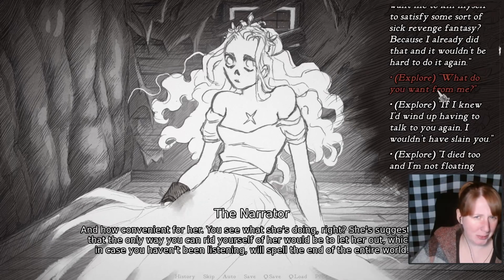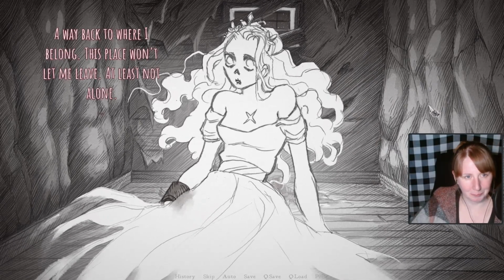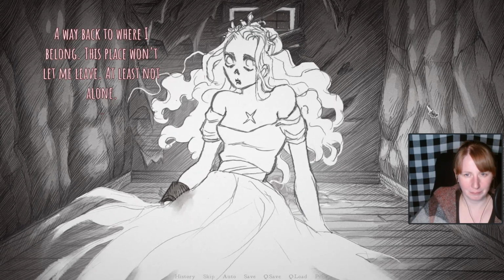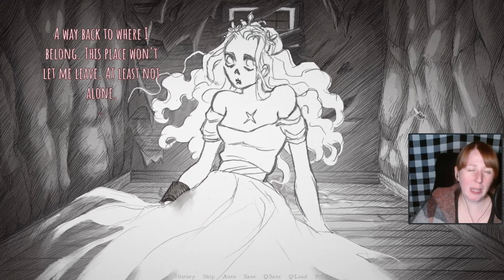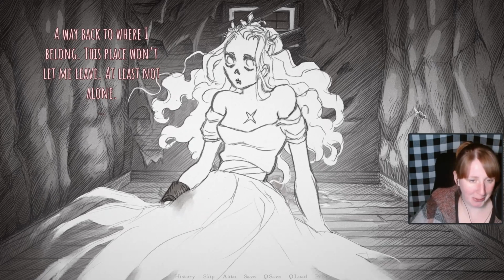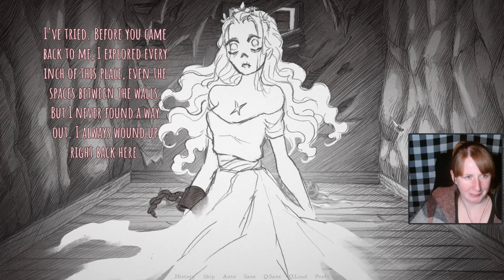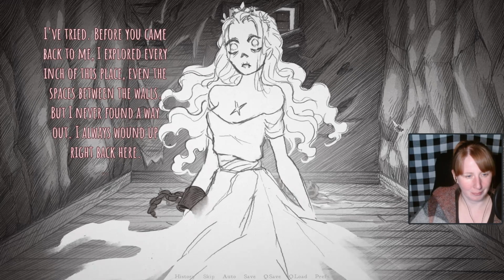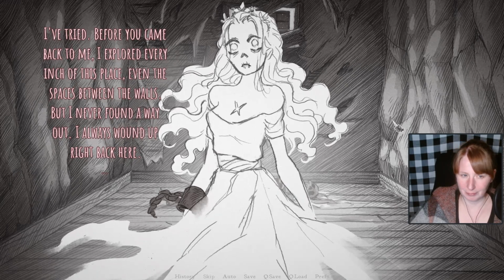Yeah. What do you want from me? A way back to where I belong. This place won't let me leave. At least not alone. Well, that's the one thing I'm not going to try to do, because once you leave, I don't get a chapter 3, and I always want me some chapter 3, so... I've tried. Before you came back to me, I explored every inch of this place, even the spaces between the walls. But I never found a way out. I always wound up right back here.